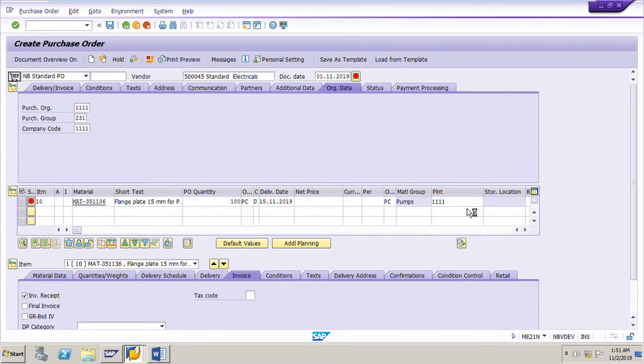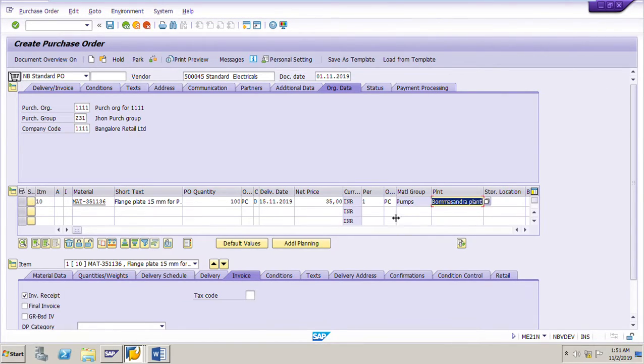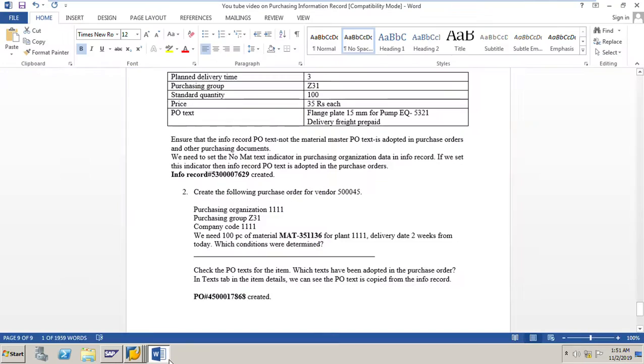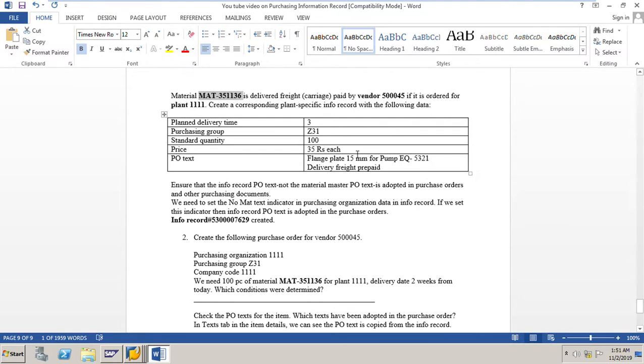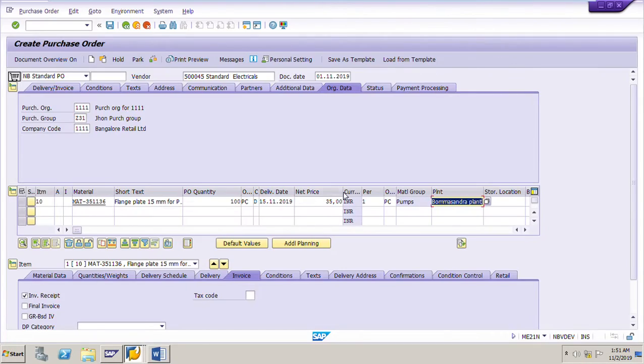Enter. So the price is copied from the info record. We had just now created the info record with the price of 35 rupees. So this price 35 from this info record is already copied here in the purchase order.